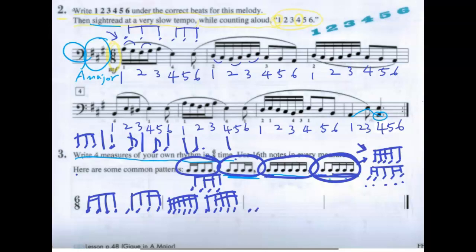Okay, ta, ta, ta, ta, ta. Wow, there's so many notes. And this one, ta, ta, ta, ta, ta. And lastly, this one, ta, ta, ta, ta, ta, ta, ta, ta, ta, ta, ta, ta. And that's the end. So we need a long note at the end. Wow, look at this. There's so many notes and this is a pretty complicated rhythm.